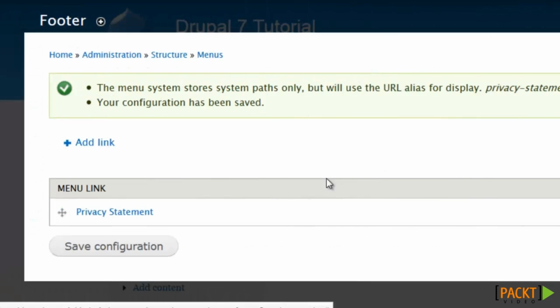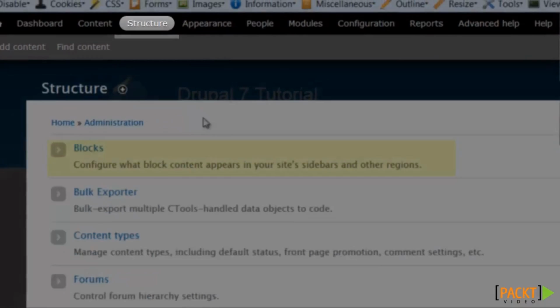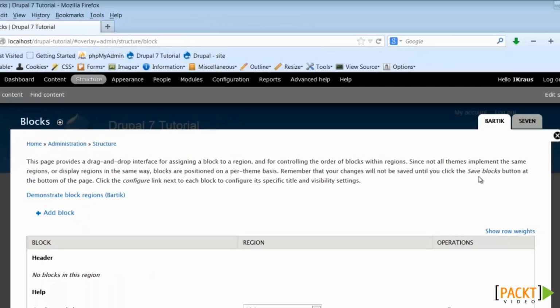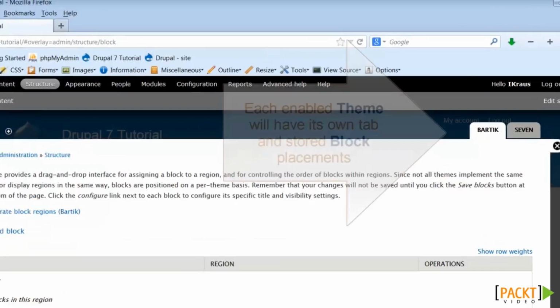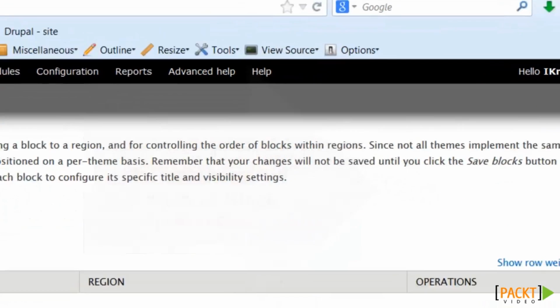Now, blocks are, of course, also located under Structure. This is your block overview page. Note that they are arranged by whatever themes it is that you have enabled at the time.